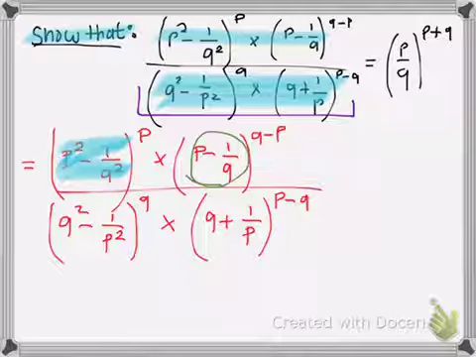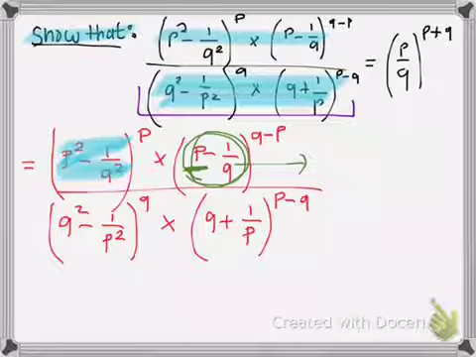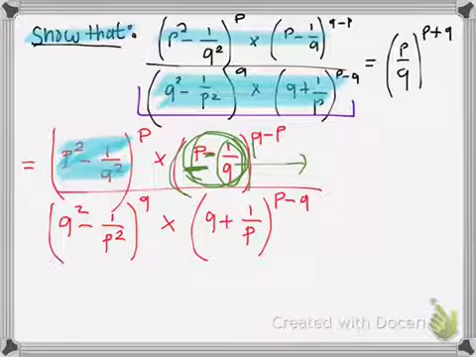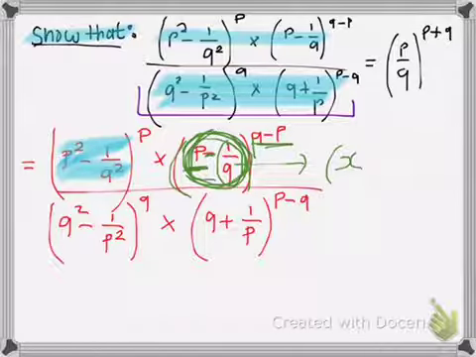Also inside this expression we've got two more expressions. We've got the first expression p separated by negative sign from the second expression 1 divided by q, and it has got the whole power of q minus p. We can also take this expression which is inside the bracket as a single term, say x. So we can say that this expression is in the form x to the power q minus p.